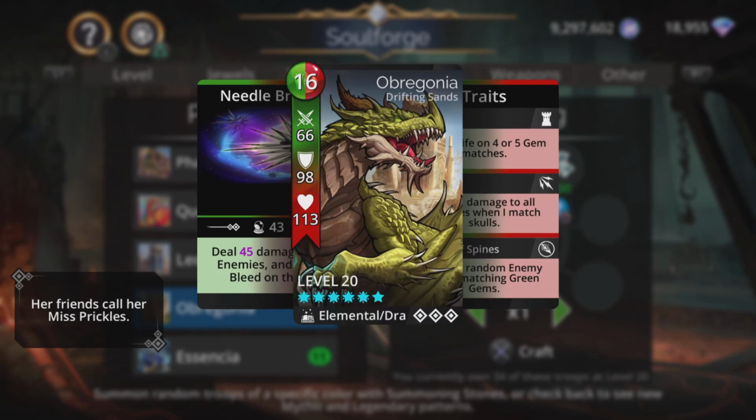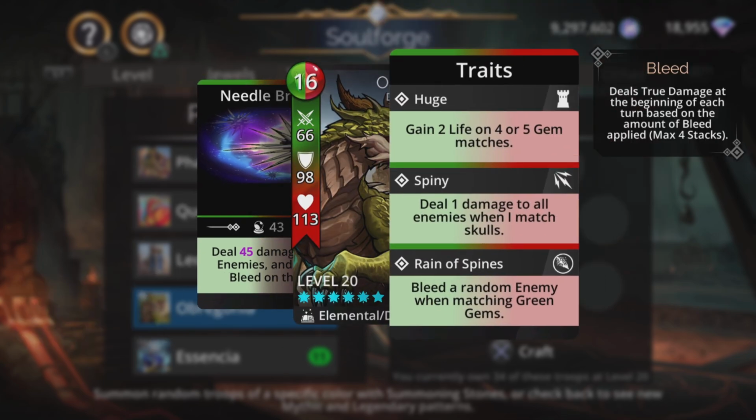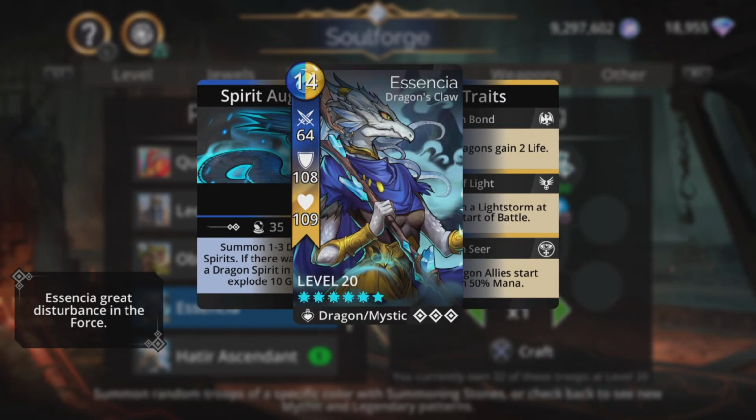Who else we got? Obregonia. Damage to all enemies and inflict bleed. So a nice basic damage to all troop there, with some bleed at the same time. And bleed a random enemy when matching green gems is okay. And Essenzia. This is the kind of troop which is improved for me lately.